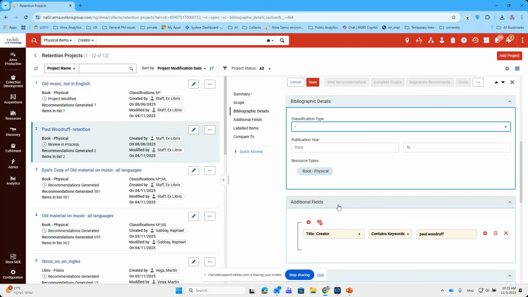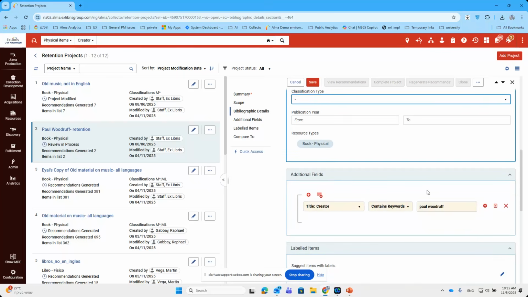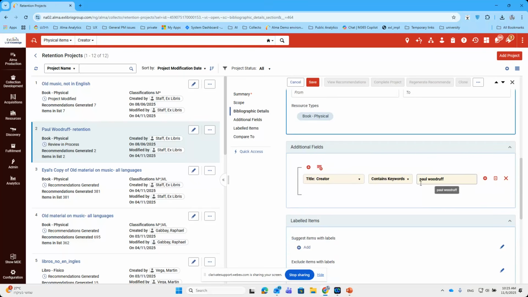So you can go ahead here and define, and in this case, I'm going to use the advanced search, and I'm going to define that the creator contains the keywords Paul Woodruff, and doing that, I'll identify the titles that were written and created by him.